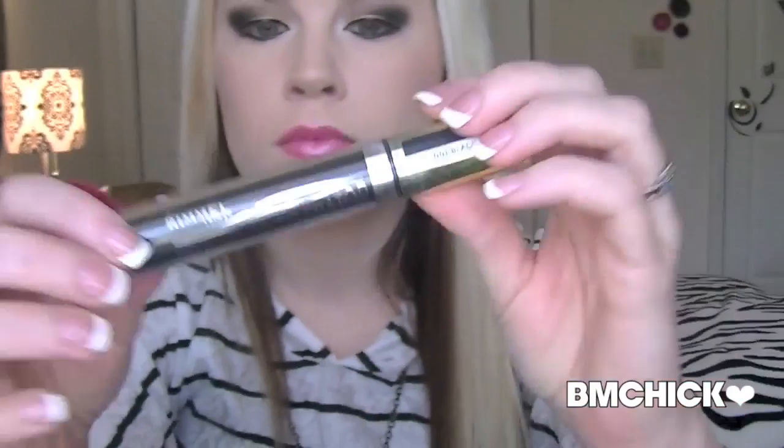That also needs to dry very well, and it does take a second. And now I'm going to be using the Volume Accelerator Mascara, and I absolutely love the brush on this mascara. And all I'm going to do is apply it to my upper and bottom lashes, and that will be the end of the look.